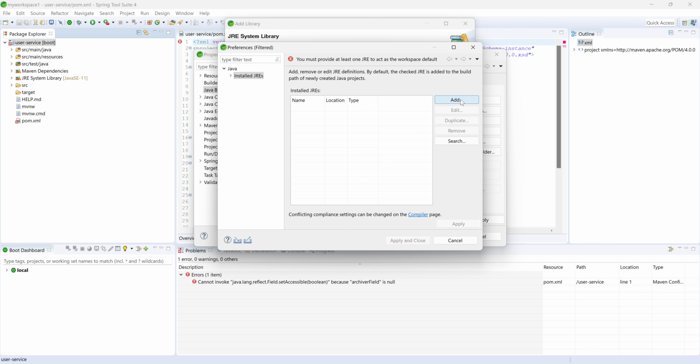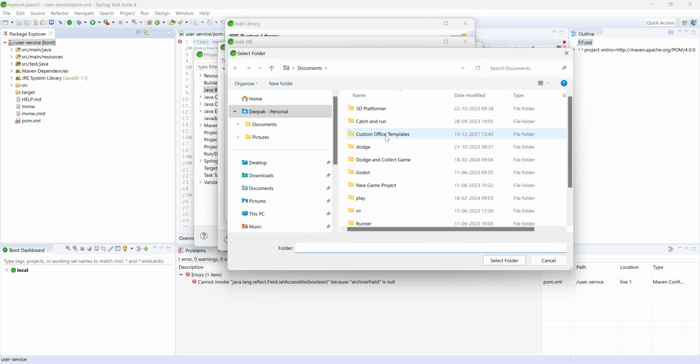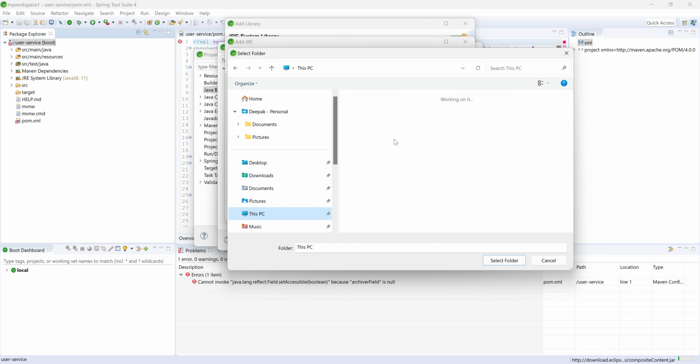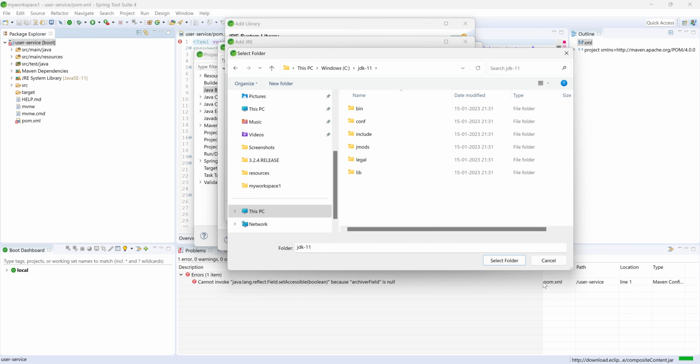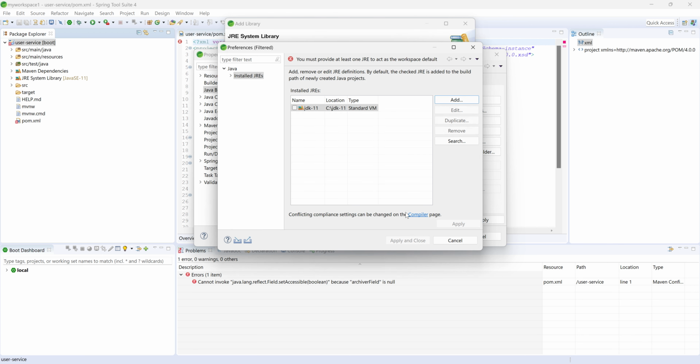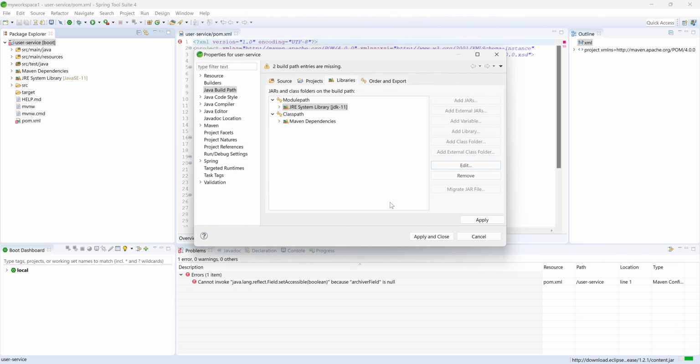I will remove this and add it again so that you will come to know how to do that. I will go to the JDK. Now I can check this. Click apply and close. Okay, finish. Apply and close.